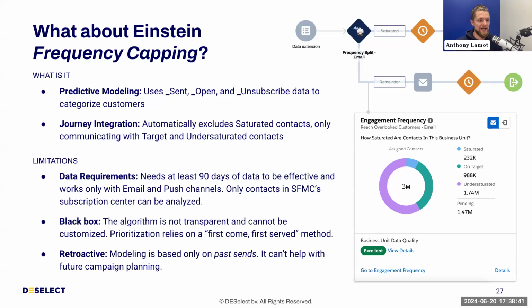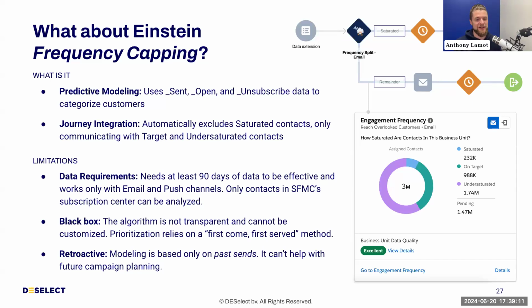First off, I want to say Einstein itself, the name sometimes causes a bit of confusion with customers who are newer to the platform. It's really important to understand Einstein is a brand name. There is no single Einstein product, all right? The term is used across many of Salesforce's AI capabilities, and some of these are generative AI, some of these are predictive. So you always should ask, what Einstein are we talking about?